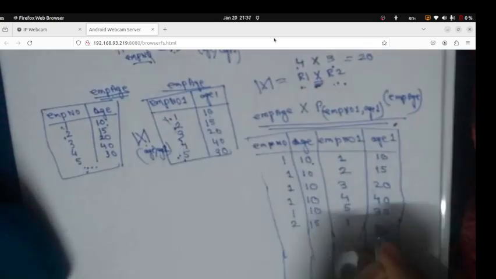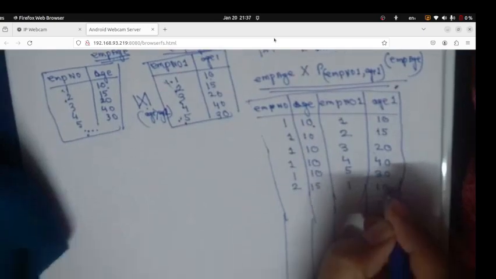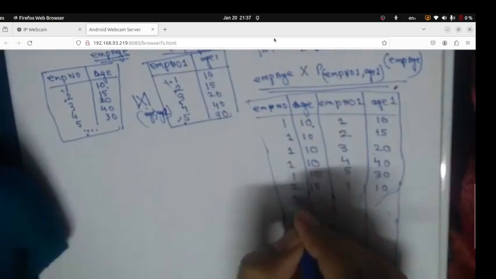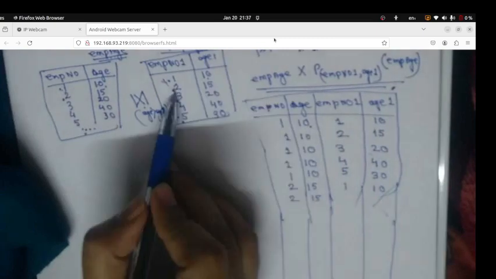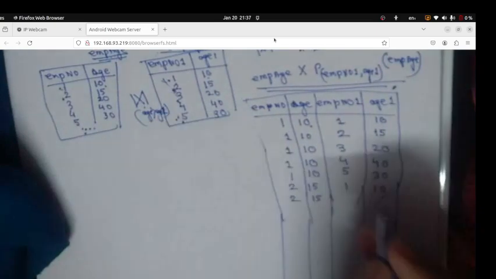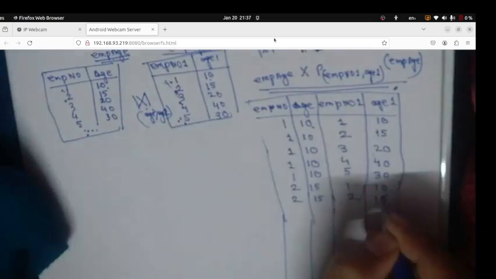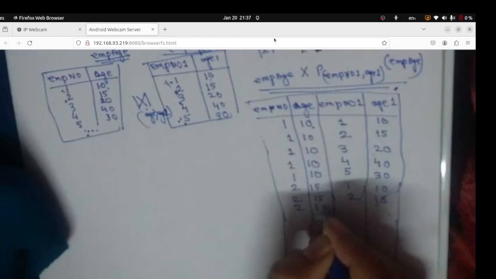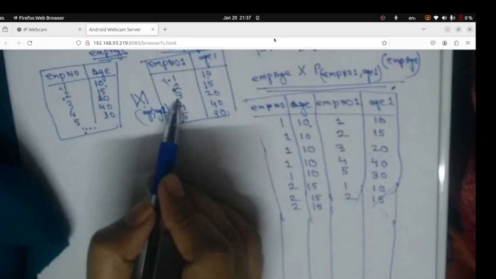So (1, 10). Similarly, (2, 15) will be multiplied with the second row of this employee age table. That means employee number 1 will be 2, age 1 will be 15. So that is (2, 15). Similarly, (2, 15) will be multiplied with employee number 1 equal to 3 and age 1 will be 20.